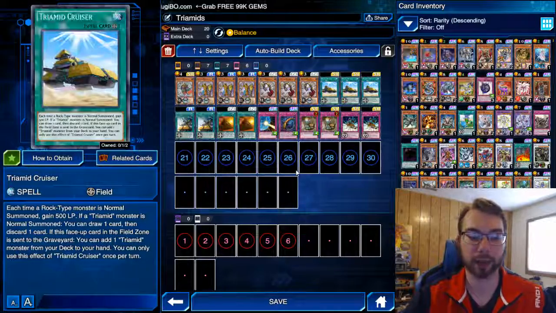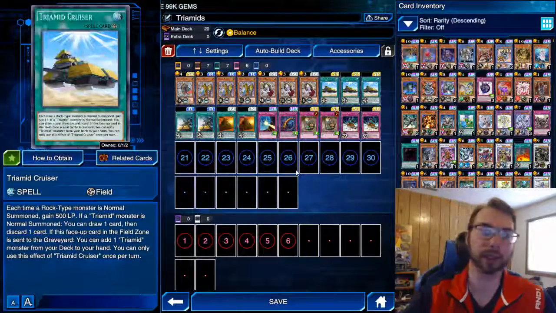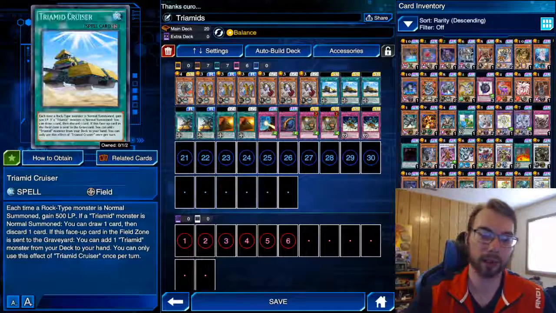And then if this face-up card in the field zone is sent to the graveyard, you can add 1 Triamid card from your deck to your hand. This is going to be one of the ways that we have a lot of consistency.